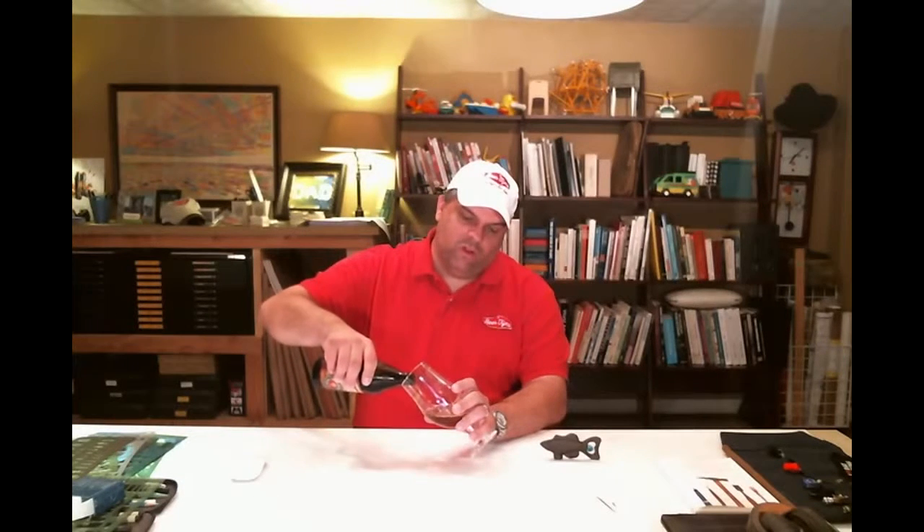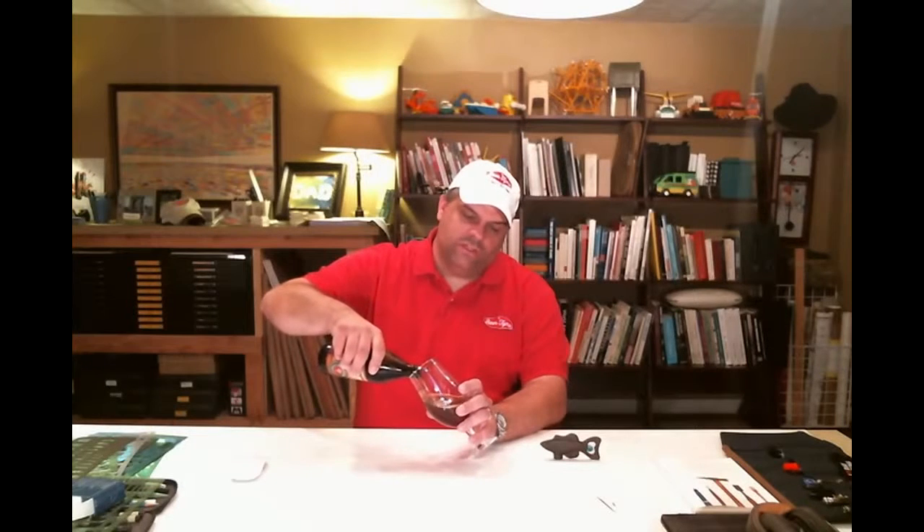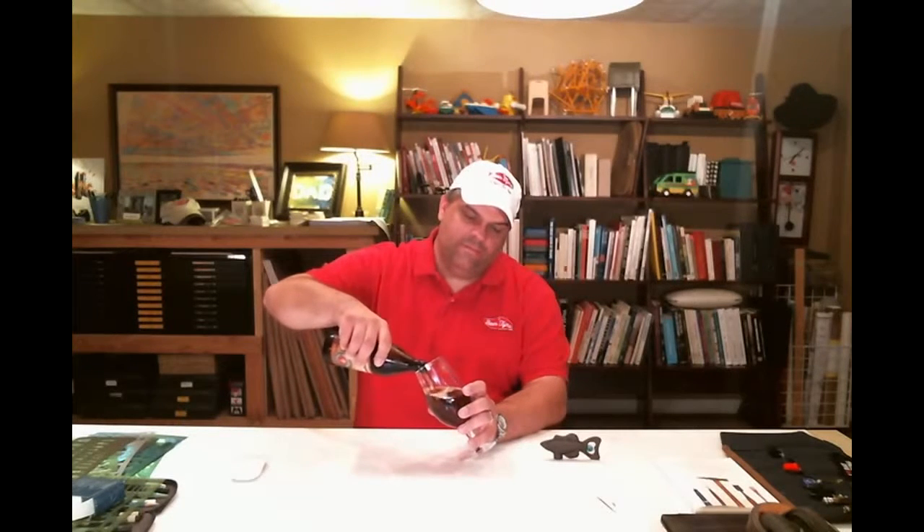Kind of a caramel color that turns a little bit dark as it fills the glass. Very nice. I'm not going to fill this all the way — I kind of want to taste it. It's a little bit thick, looks a little bit chewy. It looks darker on the screen than it really is — it's kind of a muddy, dark toffee color, if you will. It smells wonderful. I actually smell some sweet raisin notes in here, some caramel notes, maybe some toasty stuff in here too.